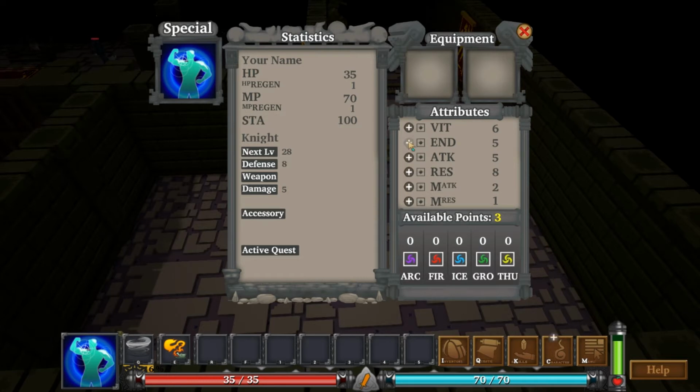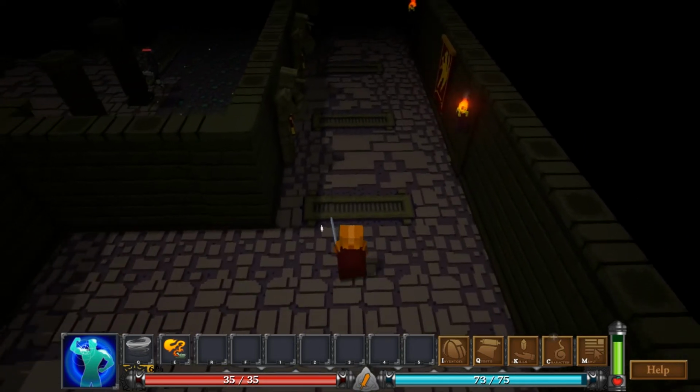Vitality's health. What is endurance? One would think endurance was health. Or I guess that's damage taken. This is physical HP. This is reducing damage taken. I think I'll do that. Oh no, it was magic. Interesting. I wasn't prepared for that.